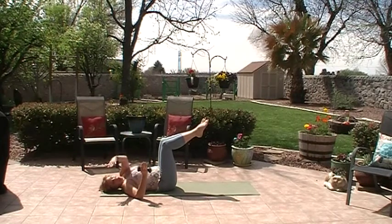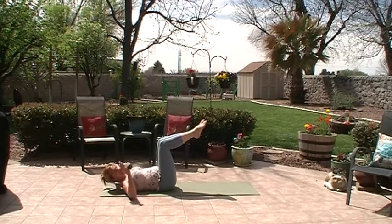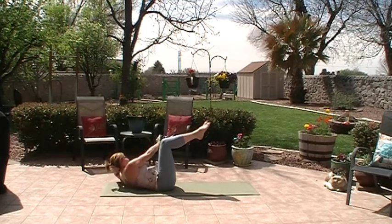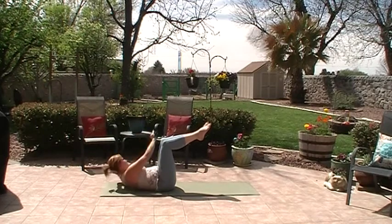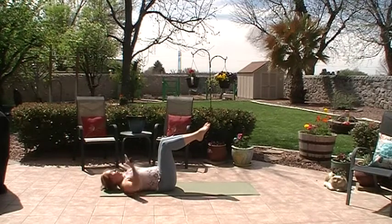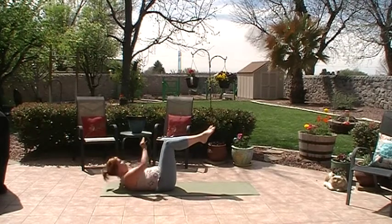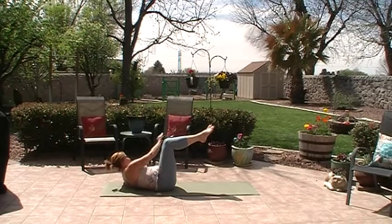That hand that had the weight goes behind your head. Then you're going to take this arm, palm faces forward, and you're going to reach across the other side of the body and come back. So you're going to reach two, three, four. I wouldn't extend the arm on this one because of the weight. If you didn't have the weight, you could do it with a straight arm. Try to keep the pelvis very stable. Going for that oblique again. Let's just do two more.